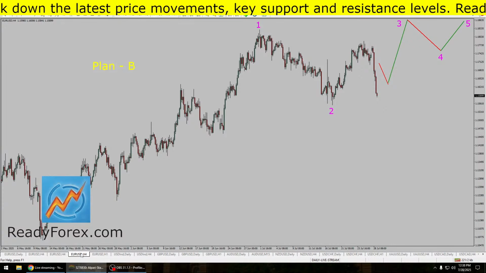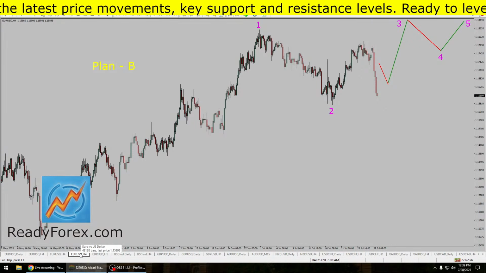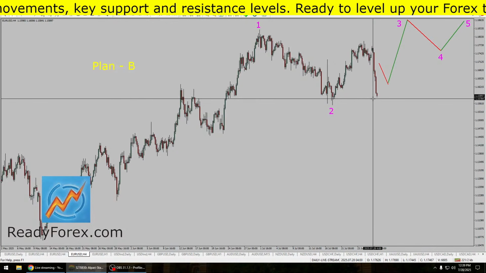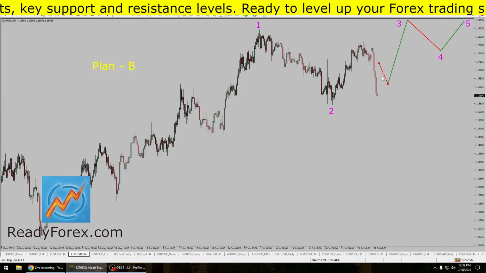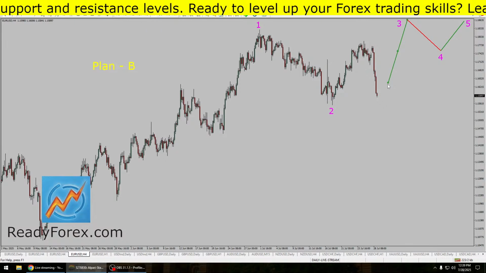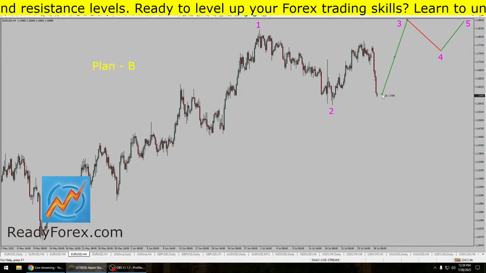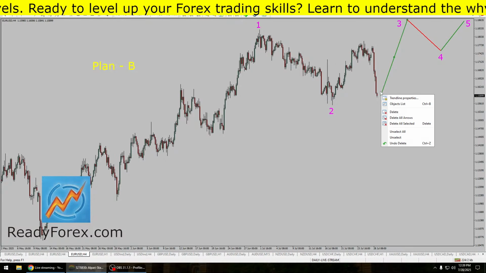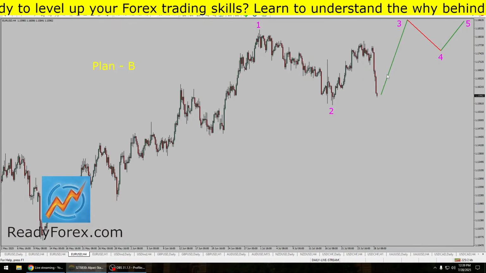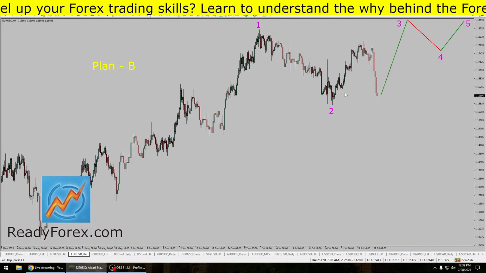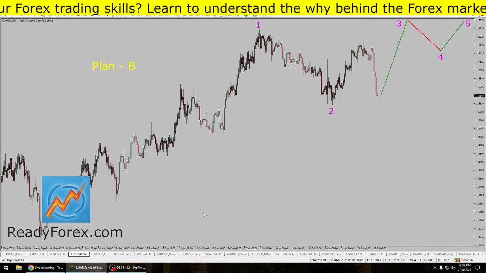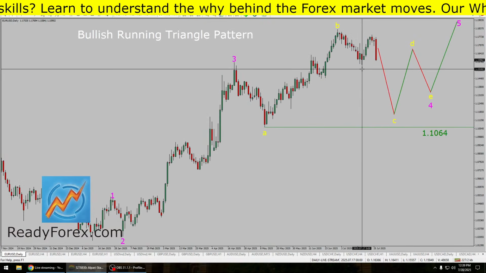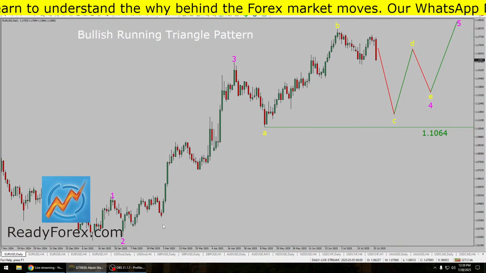Next, if you take a look at another wave count, another scenario is that this is just a short-term pullback from these lows. Price action is going to rise up to print a bullish wave 3 leg. So for those who are looking for sell trade setups, they should be careful about it. There is a third wave count which I don't want to talk about right now, but safe to say that the bullish running triangle pattern, this one looks quite good.